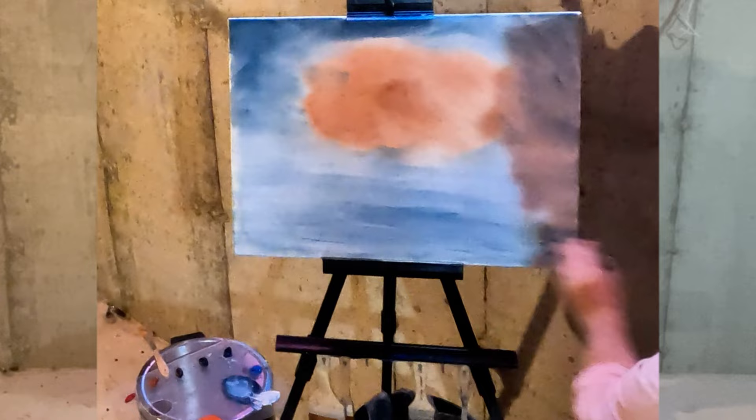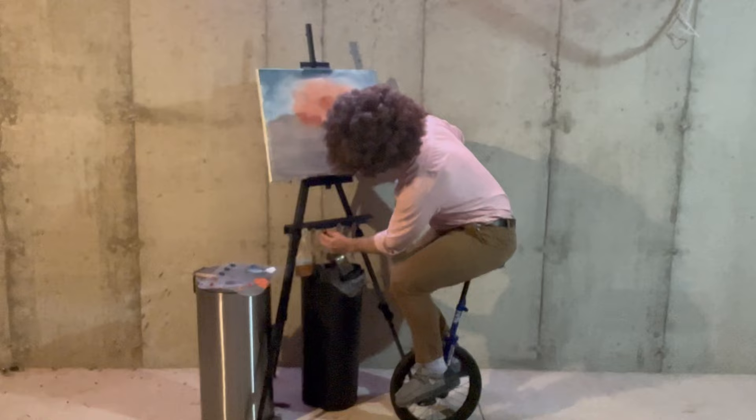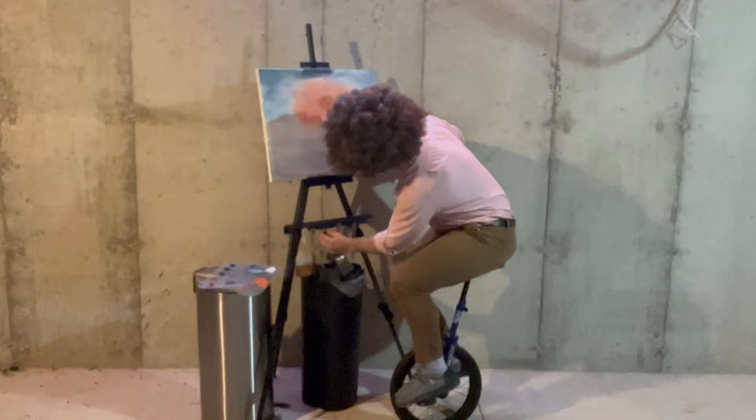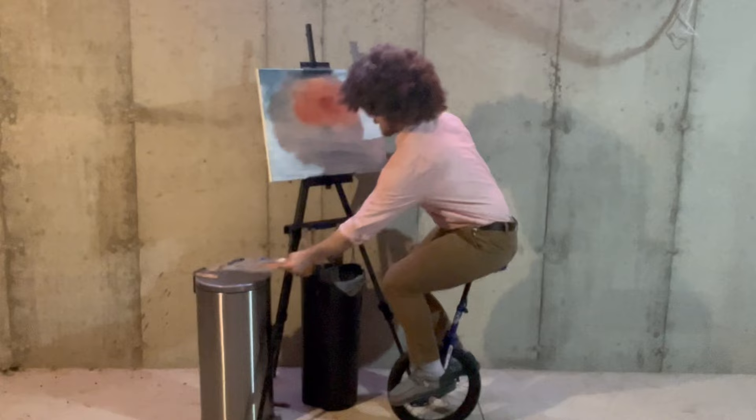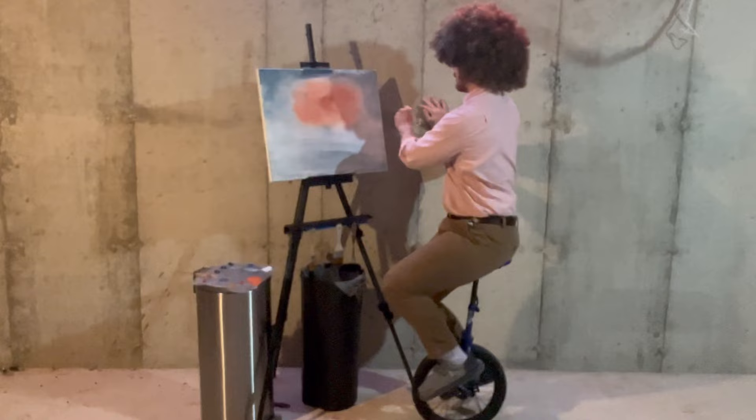Remember, there's no such thing as a mistake as much as there is a happy accident. It's got a little too much dark color down there in our snow, but it's no big deal at all. You hold the power on this canvas — you can make your world look however you like. Wash that brush again. Now we're going to grab a large three-inch brush that has already been cleaned and dried and we're going to just blend this whole thing together. This is two hairs and some air — you don't want to press too hard, and you don't want to get too close to those colors, especially not bringing those dark blues into your orange. You're going to be an instant mud mixer.